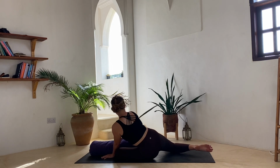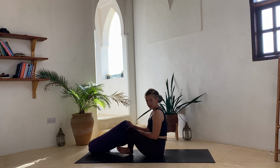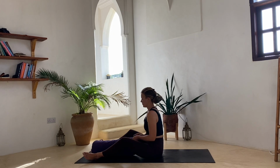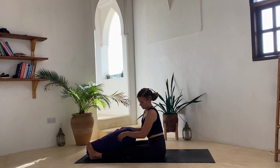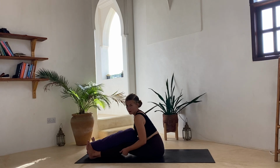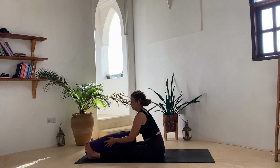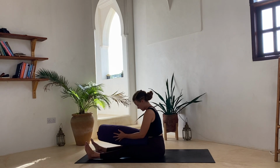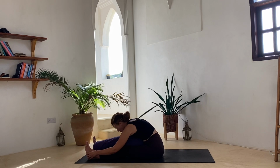This time we'll simply swing the right leg forward. And now you can still keep the cushion or the bolster in front of you. We'll straighten both legs out. You can either keep a micro bend in the knees or keep them completely straight. And then we'll find a forward fold here. So you can either tuck the bolster right under the tummy and keep it on the legs, or drop it between them and then just find a forward fold here.